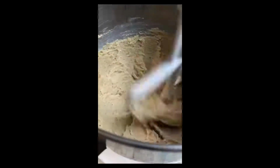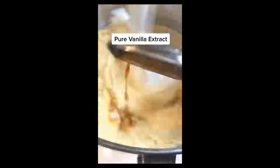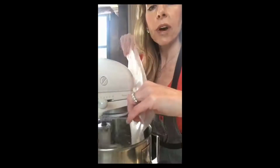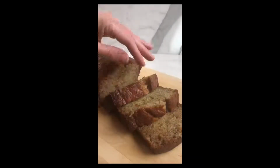Cream, medium speed, 2 minutes. 2 eggs. 1 teaspoon vanilla. Ripe bananas. The batter's gonna curdle. Don't you worry. Funnel in the flour, low speed until combined. That way you don't make a mess. Spray 9x5 loaf pan. 45 minutes to 1 hour. Oh yeah.